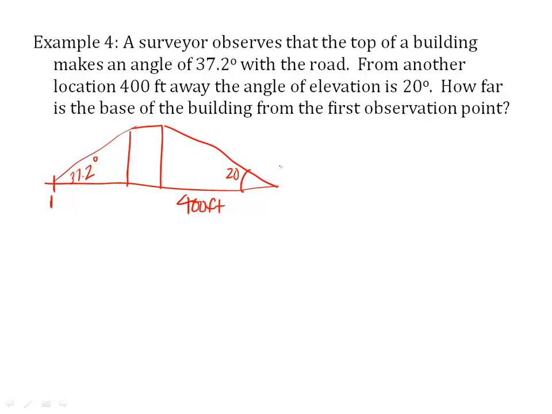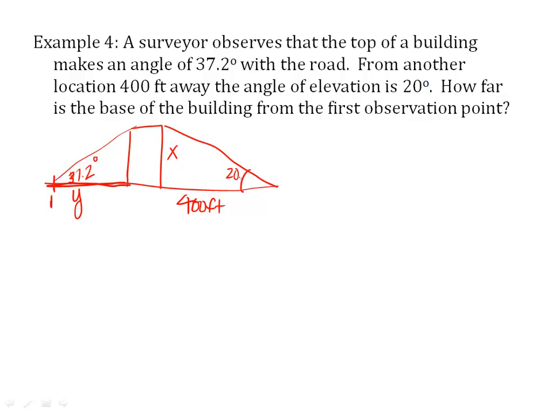How far is the base of the building? So this is what I need to find over here. How far is that first observation point, this distance right here? In order to find that, I have to know how tall this building is. I don't know enough with just this part on the left. I need to know the height of the building before I can solve this. So I'm going to solve over here on the right first.